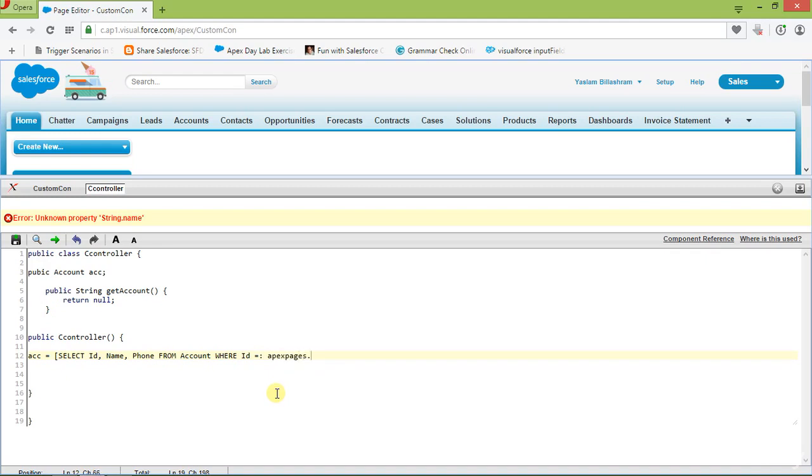So for that, I'll add a command: ApexPages.currentPage().getParameters().get('id'). So I want to display account details on our current page based on the ID.